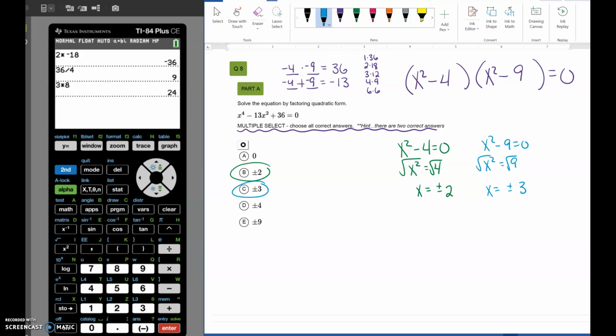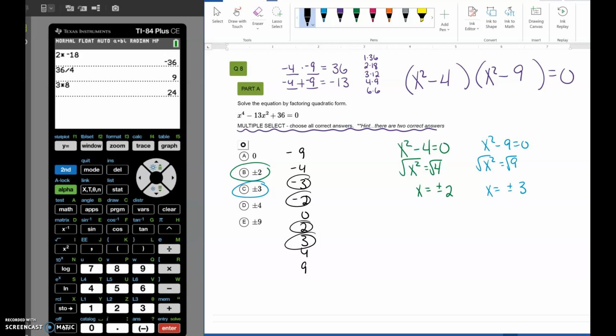So see how that one doesn't involve simplifying any radicals. It's just take the square root. You just have to remember the plus minus, and you have to remember that there are 2 correct answers. Actually, there are 4 answers here, but I didn't want to have to type out -9, -4, -3, -2, 0, 2, 3, 4, 9, and ask you to circle all of those. So I left the plus minus in there so that it's a little bit easier. You only have to select those 2 answers.